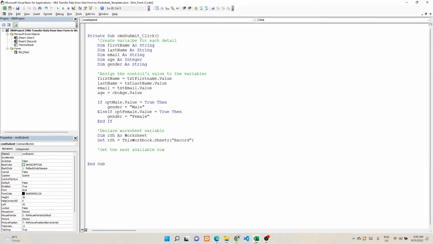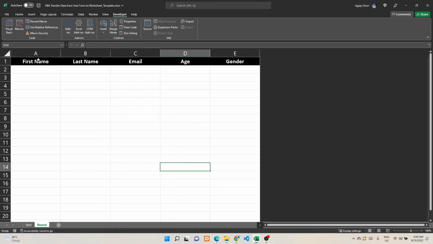So I will declare another variable to hold the next available row, and I will name it nextRow. It should be an integer type. And for this, we will use the first name column to identify the last row with value and then just add one to get the next available row.